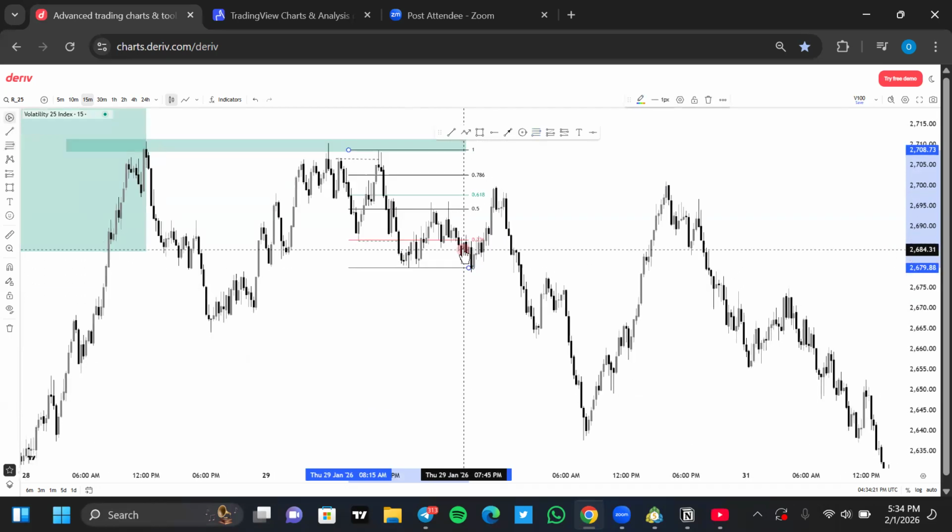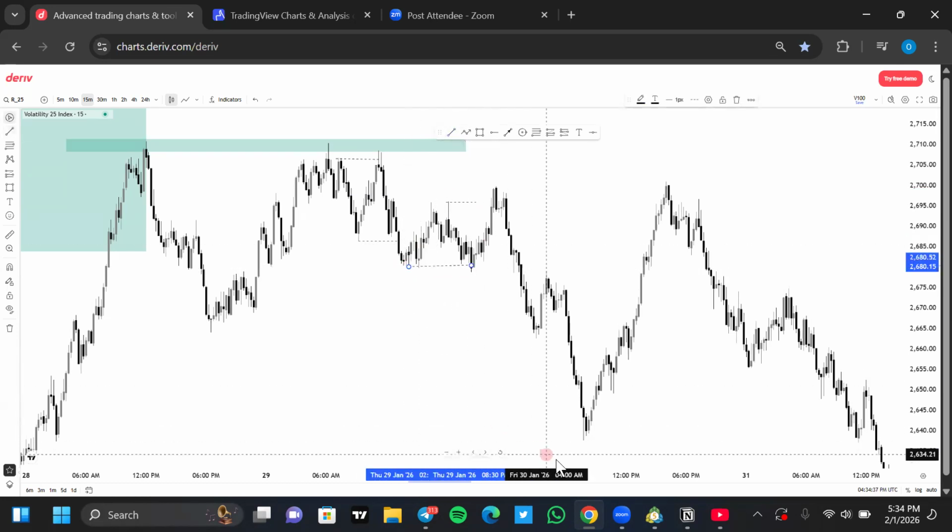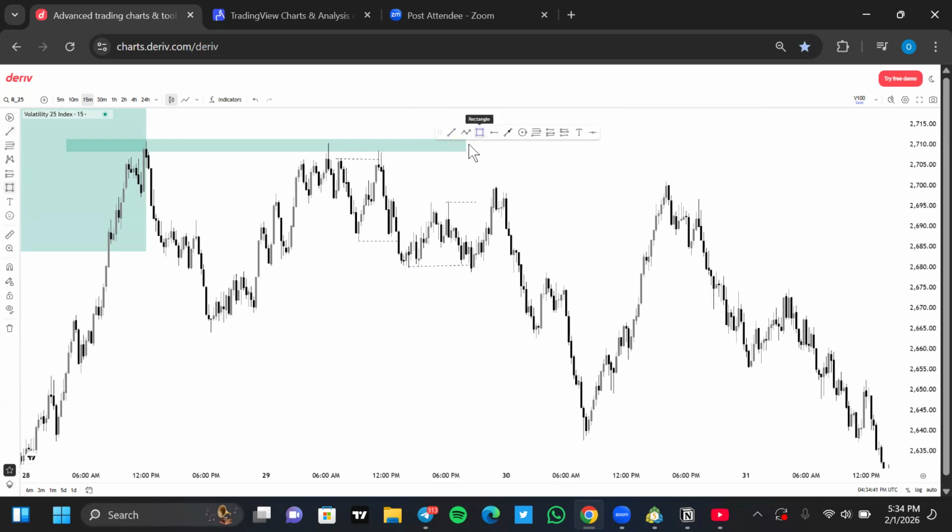I see that I have my liquidity above 0.5. So this was my liquidity that I used here. I used this as my liquidity, and I used this. So this is my second break of structure. This is a type A SBI model, and this gets respected most of the time. So immediately I was able to spot this.